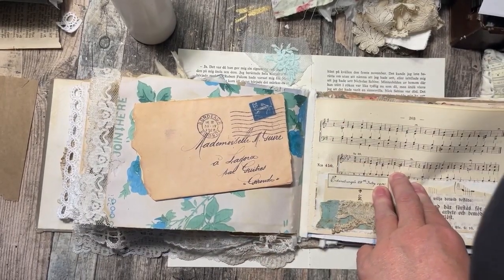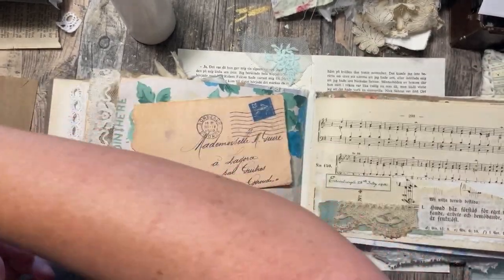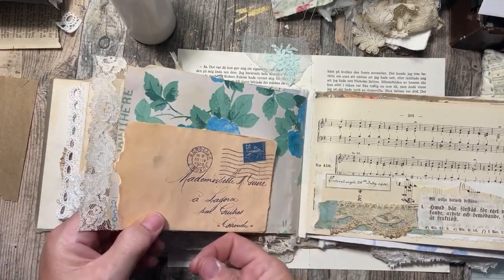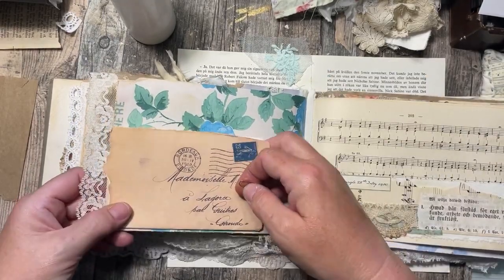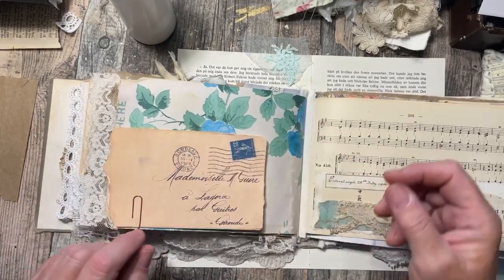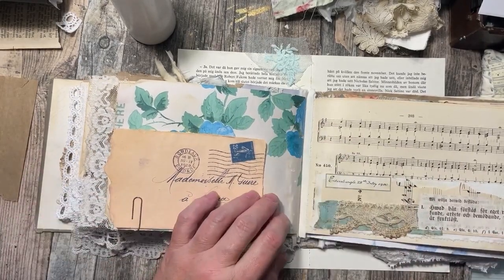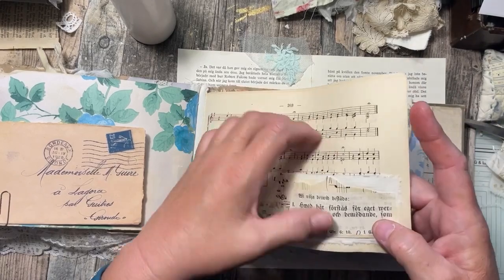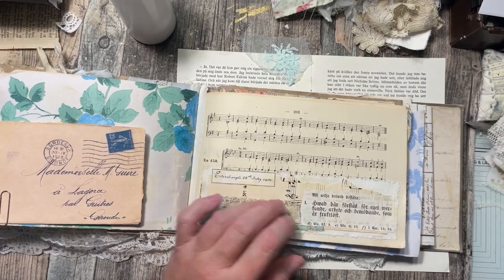See if I have my rusty paper clips. I think I will clip it this way, so put it down here. Then we can use it as a tuck spot if we would like to, even if it's not glued down like that. And on this page we already have a pocket, so we can just put something in that later on.